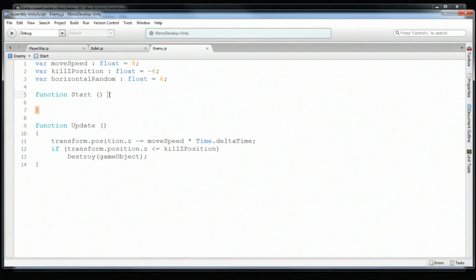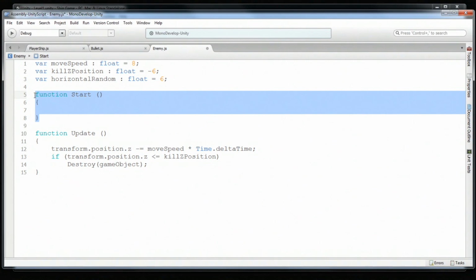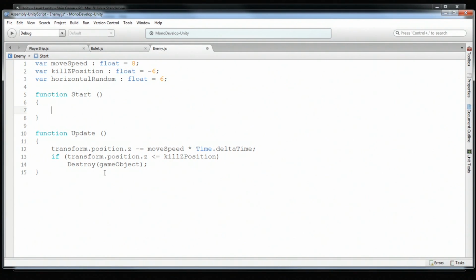So what we are going to do is under start. So remember, this is called either at the start of the game or when the game object is created. And because we're going to be spawning these enemies, the start function is going to be called every time that we spawn a new enemy. So what we're going to do is transform.position.x plus equal. So remember, unlike when we write plus equal or minus equal inside of function update, function start only happens once. So we're not going to be doing this over time. We're just going to be doing it once, and then we're going to be done with it.